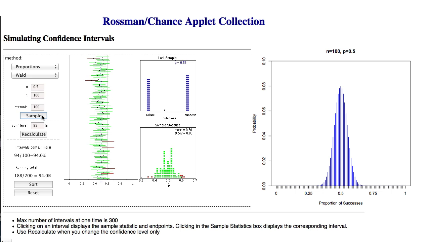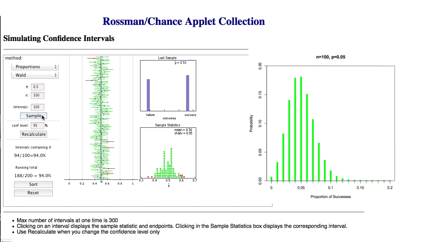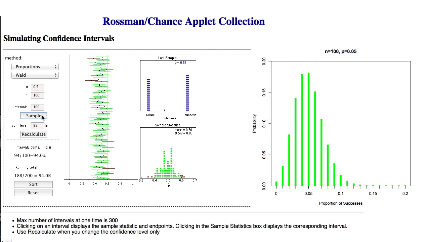When the theoretical parameter p is closer to its limits, let's look first of all at, say, p equals 0.05, so the probability of success is only 5%. Then the sampling distribution of p-hat is skewed, unlike the normal distribution. And as you might expect in this case, we need a larger sample size before the normal approximation works well. Let's investigate this with the applet.